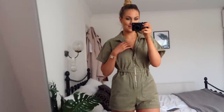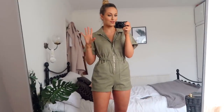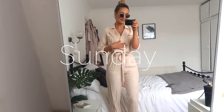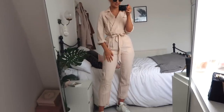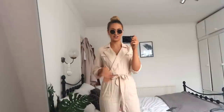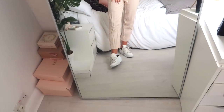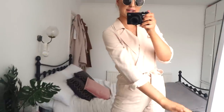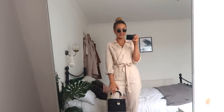It's quite nice weather out so I shouldn't be too cold. I've got my hair up in a little bun. I am wearing this jumpsuit and I do need to iron it quickly because it is quite creased, but it's so cute and comfortable. I'm wearing it with my Alexander McQueen trainers, these little sunglasses from ASOS, and my little Zara bag which I absolutely love. That is today's outfit!